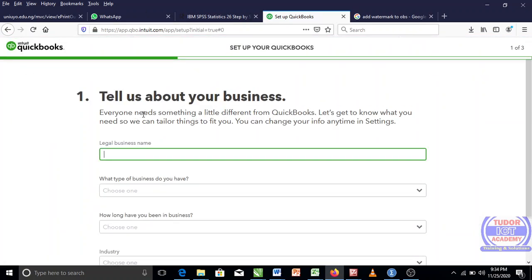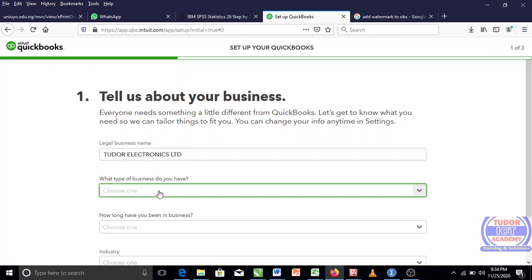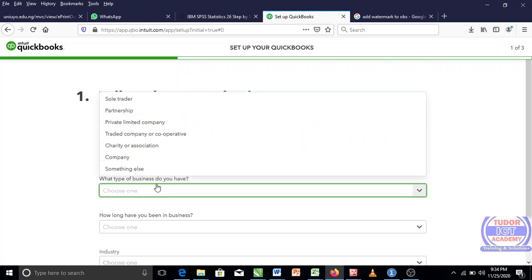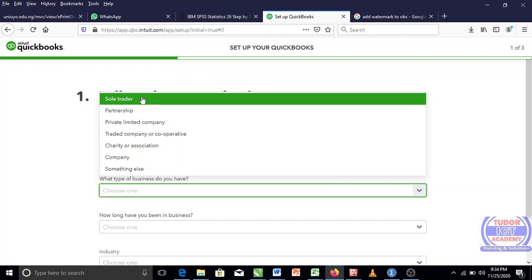First thing, you have to tell us about your business. So I just come here and I can call this Tudor. Let me just do Tudor Electronic. That's the name of the business. I want to use QuickBooks to manage Tudor Electronic Limited. Okay. What type of business do you have? I will say this is sole trader.